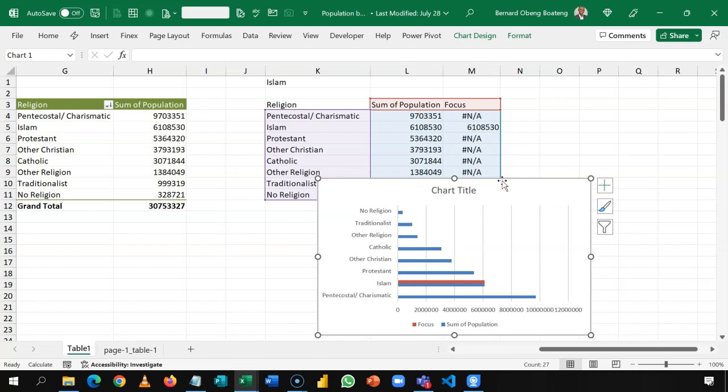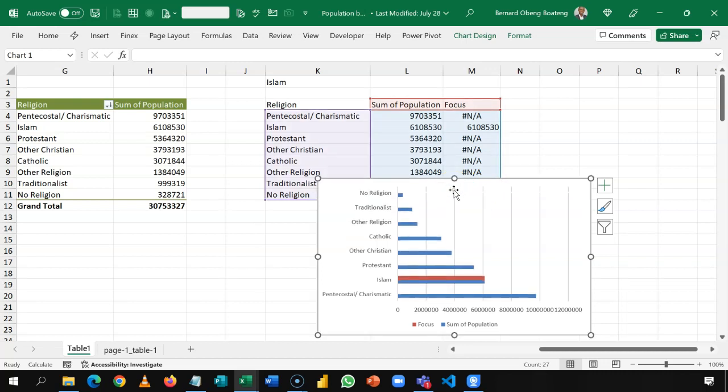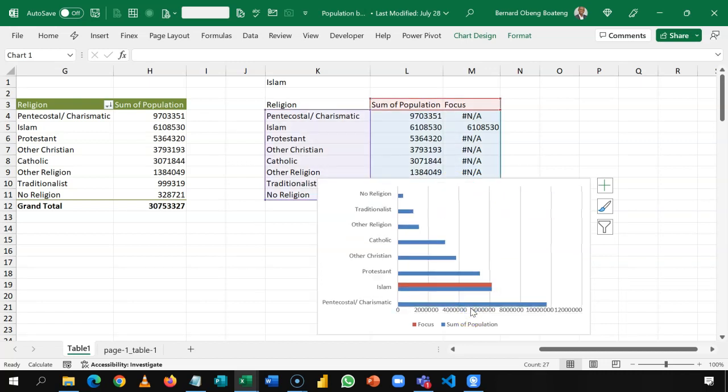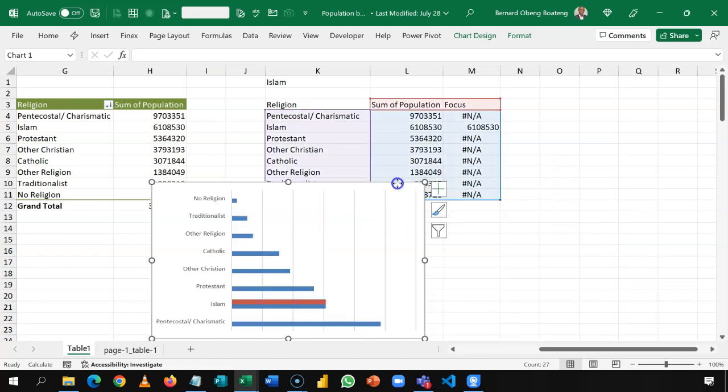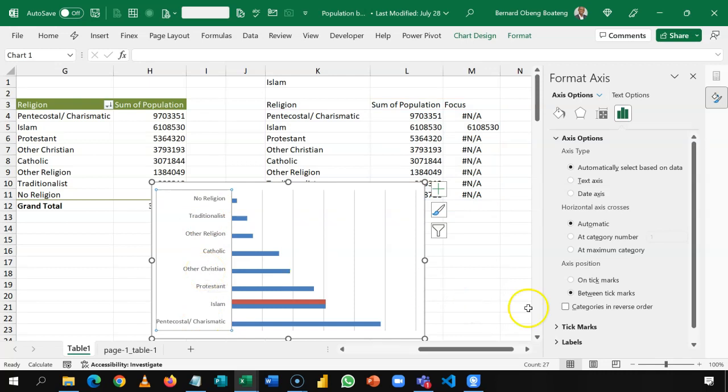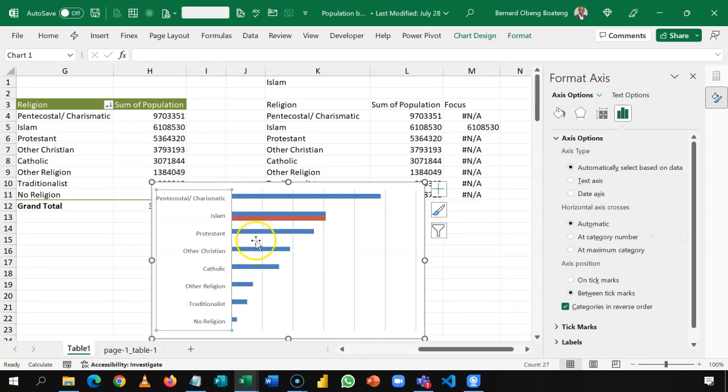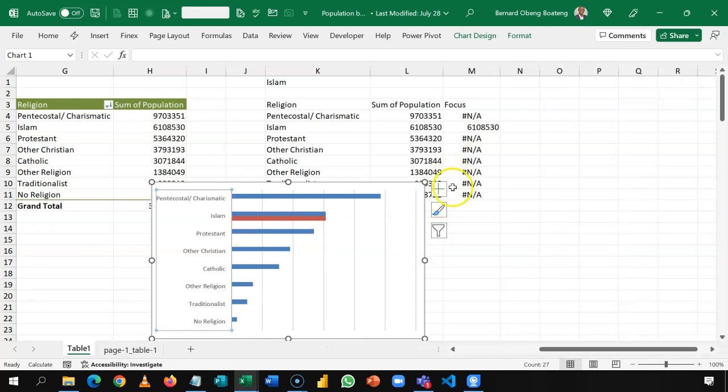Of course, we need to do a lot of work here to make it nice and straight to the point. So I'll take off my title, and then take off my labels. Then the legend too can go off. Now I want to order this such that the highest comes on top. I could rearrange the original data set, or I can select the labels here, press Ctrl 1, and in the axis options, I have categories in reverse order. When I do categories in reverse order, I get this layout. I get it sorted in the way that I want.